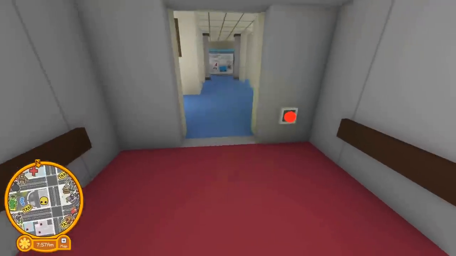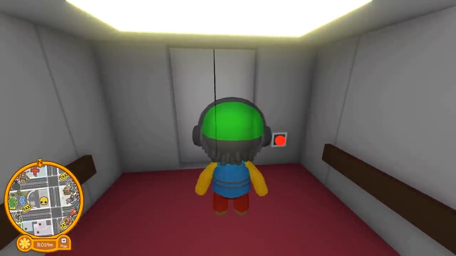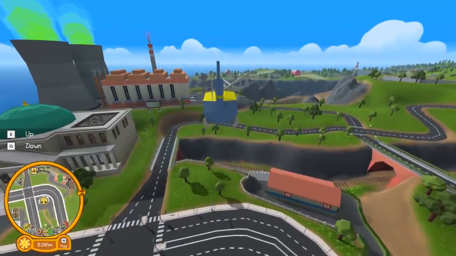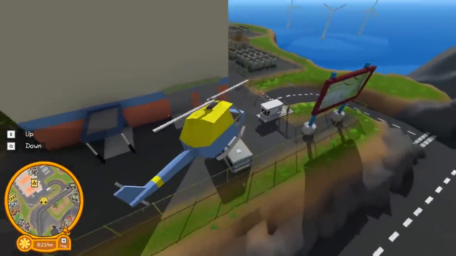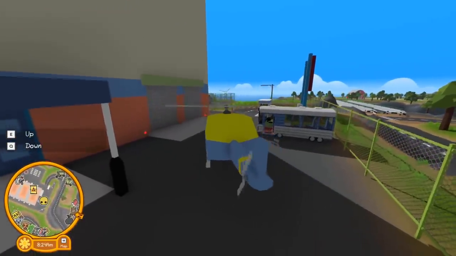Okay, so for the electric pet, I don't know what to do, but I do recall seeing something to do with the nuclear power plant. All right, here's the nuclear power plant right over here. Now, I believe this is where we're supposed to go. I'm not 100% sure. I didn't look up a guide or anything. I'm just going off of what I think is right. So let's just go ahead and explore here.